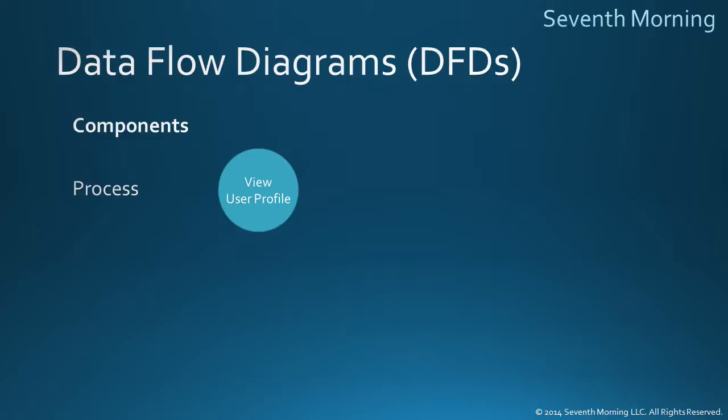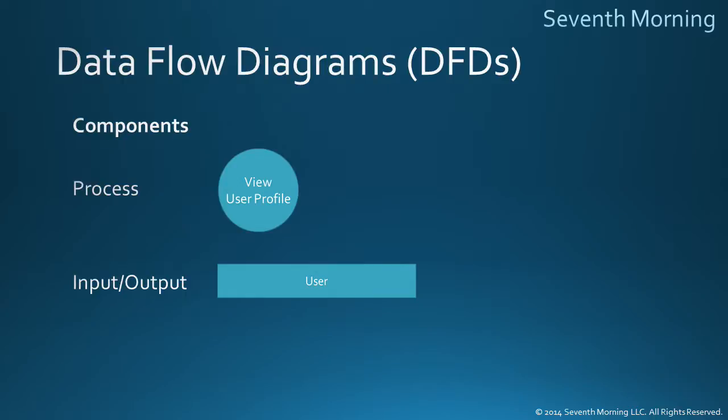The next major component is the input or output, and they are represented by labeled rectangles like this. The example here is user, and it might seem a bit odd to consider a user to be an input or an output. I'll agree with you there. But here the focus is really on data. So we can consider a user to be a source of data, and that's fine for this type of data modeling.